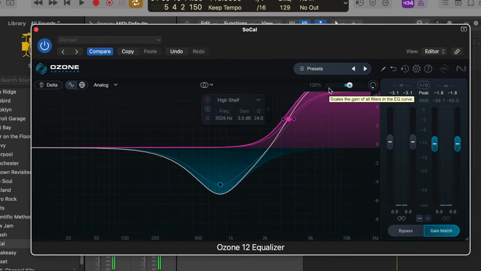It's like the Logic EQ on steroids, if you will. There's some things in the Logic EQ that I wish we had, like the gain match. All this other stuff is additional extra coolness, if you will. So I will definitely be using the Ozone 12 EQ a lot more in my projects.